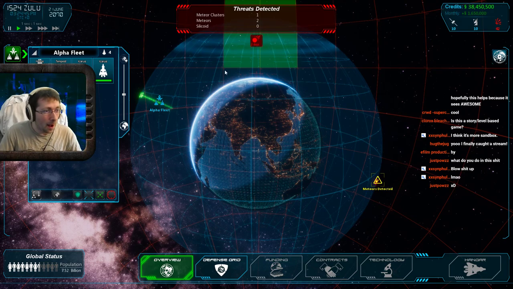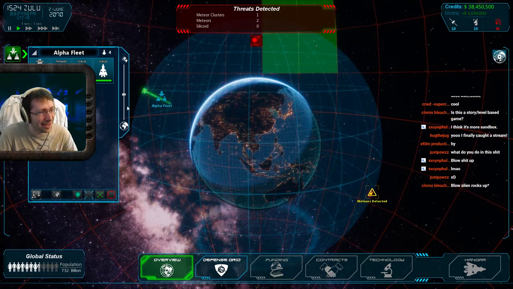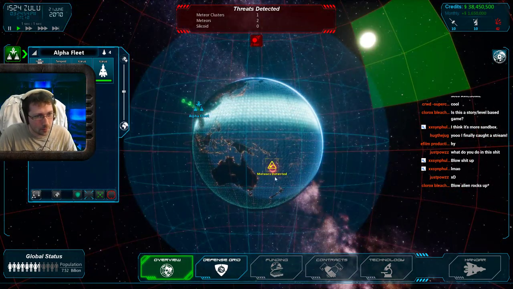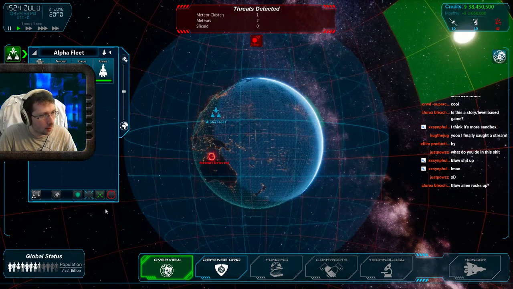Yeah, I'm really bad with the controls, so give me a second, because I can't remember actually how to do anything. I probably should have. Okay, here we go. I want to go here. So I think I can tell the fleet, right?